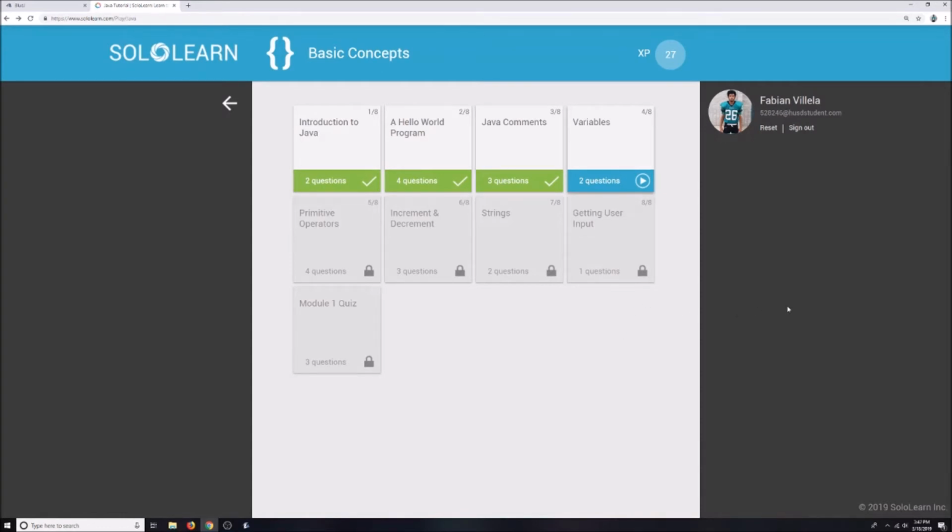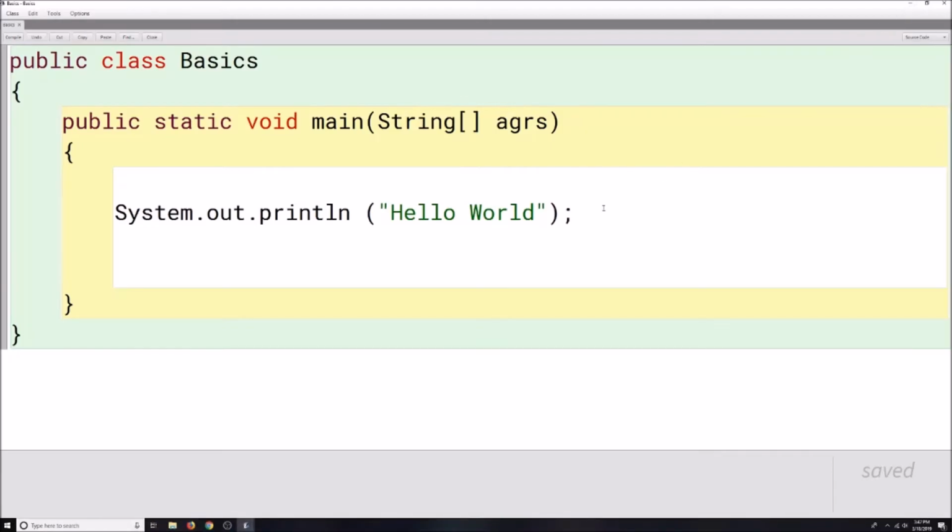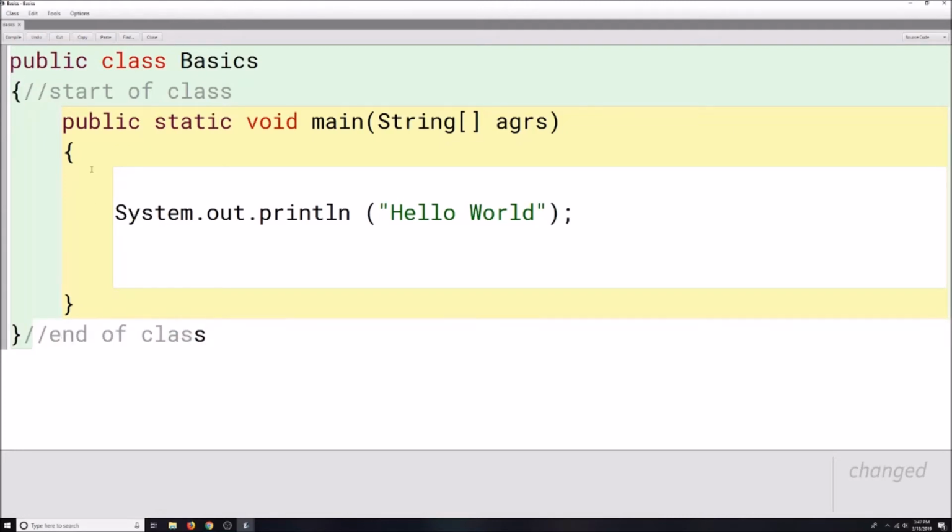Alright, guys. So let's use what we have learned so far. We still have our basic piece of code, but now let's use comments to make this a little bit easier. So I'll comment this, start of class, and then down here, the end of class. And then we're going to put the start of main. Stupid keyboard.